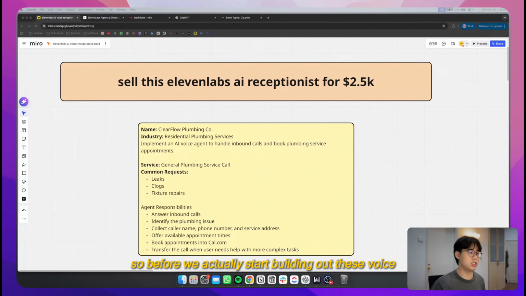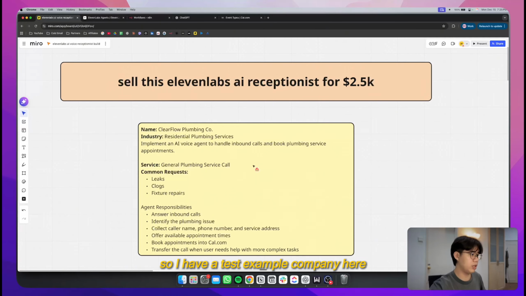So before we actually start building out these voice agents, what I want to do is basically understand exactly what we're going to be building out. What are the different functions or workflows that we need to build to integrate it with, any automations to run, maybe like appointment confirmations, any SMS automations, email automations, everything that we need to understand that this agent should be able to do. We want to try to map that and scope that out before we actually start building.